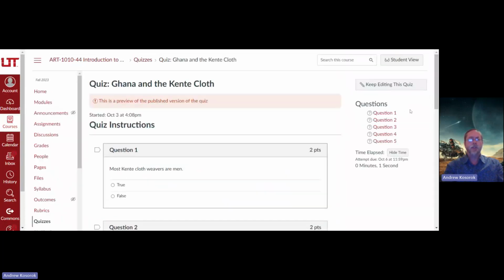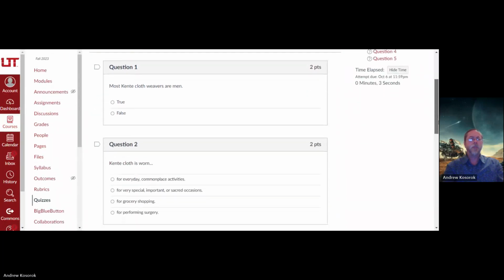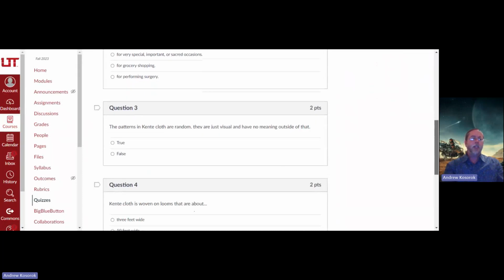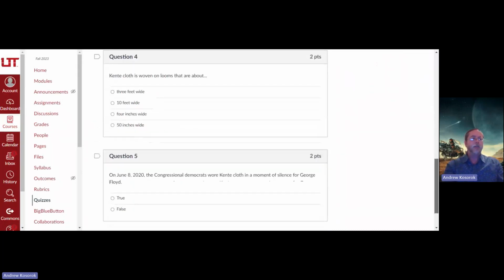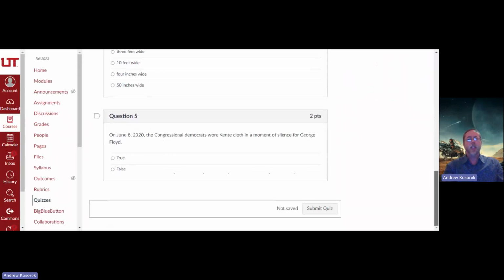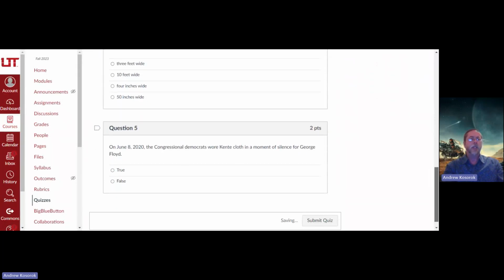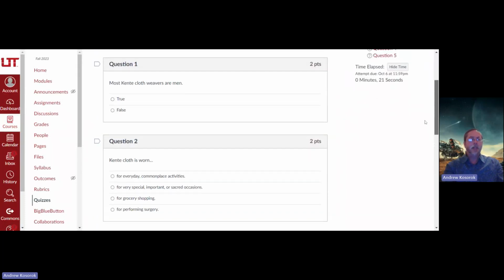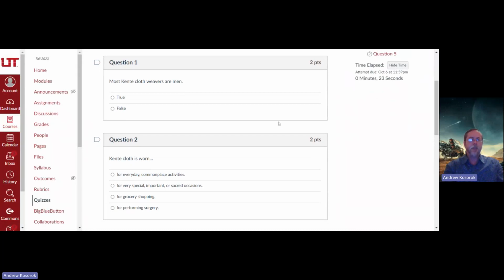Now, this next element is the quiz. And all these quizzes are 10 points. And go through here. And again, if you find that you've missed points, go back and retake the quiz. You can't resubmit with just one thing changed. You have to retake the entire quiz. So before doing that, go through and photograph all your right answers if you'd like. But I think just from a little bit that we've talked about, there's some things that we've learned.